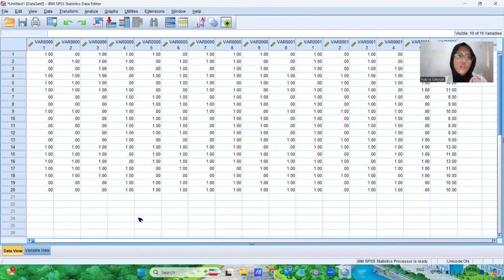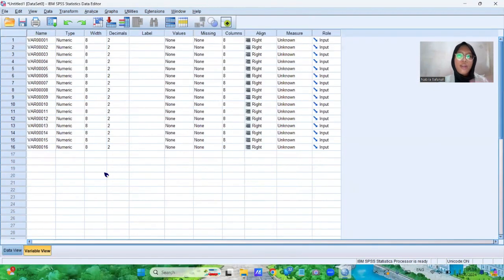Then we go to the variable view. The data is already on the variable view. The name is optional here, if you want to change it or not. Then we change the decimal to 0. For the label, we copy that and paste it like that.